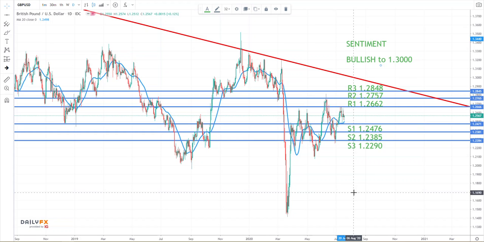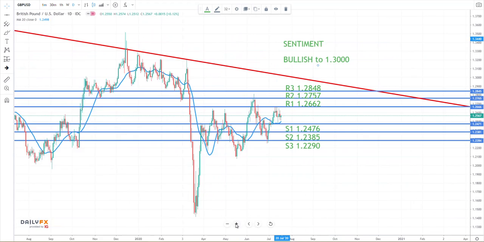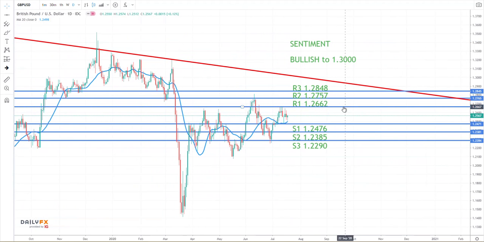Okay, so long, big picture, pound dollar is in the downtrend. However, short term now I'm kind of sentiment bullish to 1.30, or $1.30. Let's talk about why. I went ahead and mapped out the pivot points for this week on the chart. We can see price is essentially just treading the middle, right in no man's land, right at the pivot. But we've got some very bullish things going on.